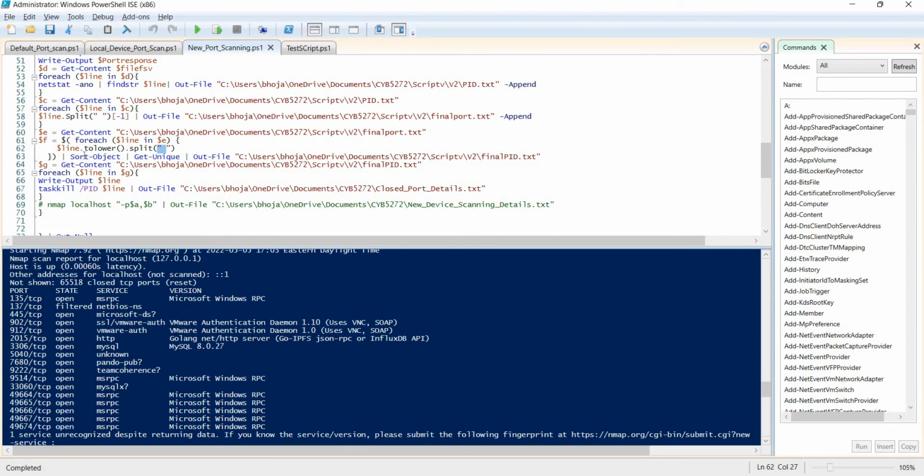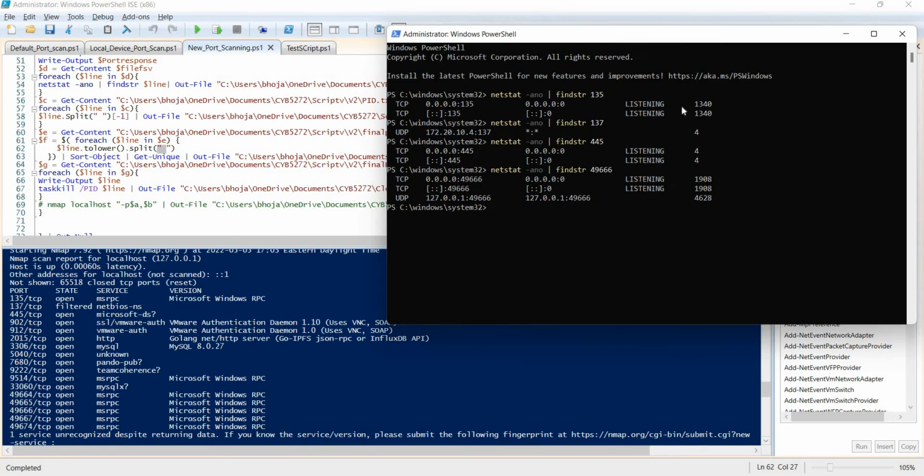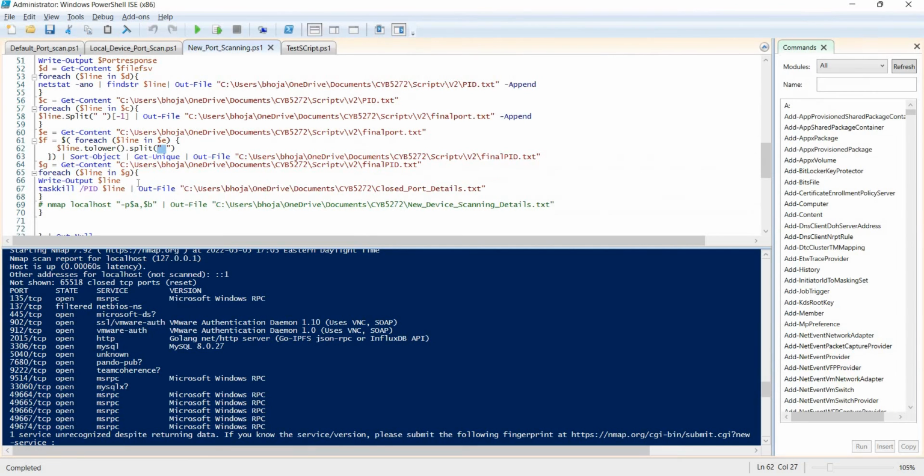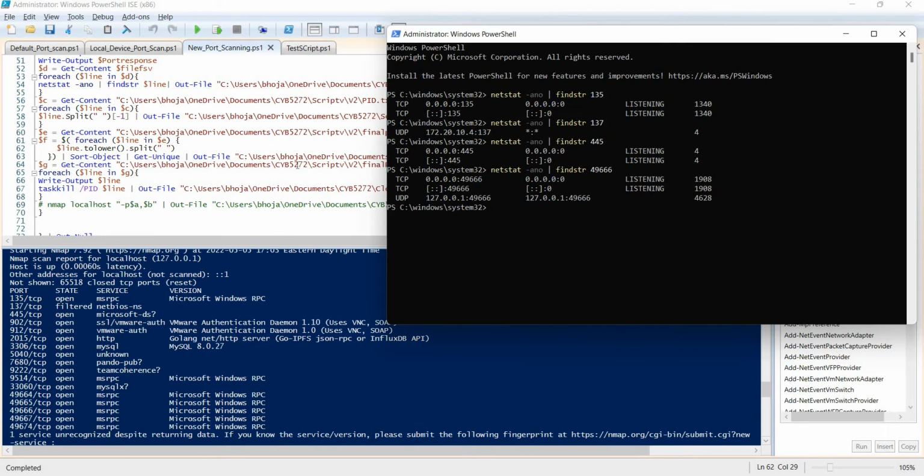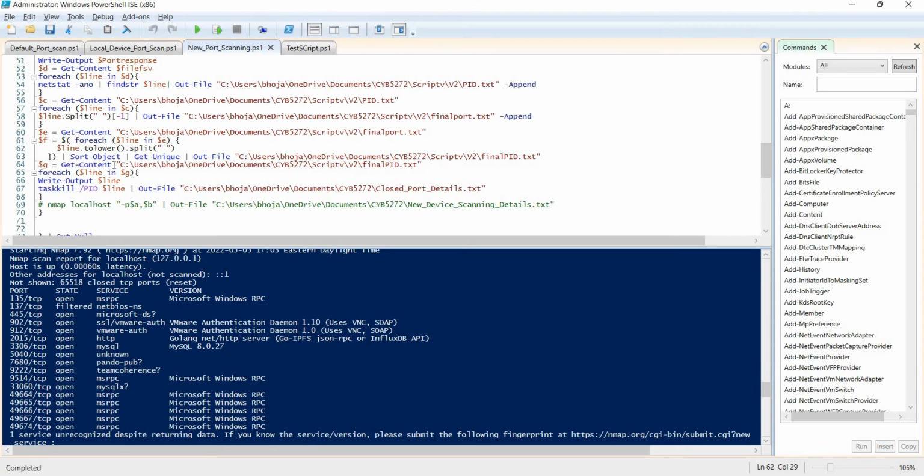So using this here we will take all the port values. Before, we would only get this one, like 1340, 1340, 444, 1908, everything, but it gets us both the outbound and inbound port PID numbers. So here we will split the PID by the space. So this file will save as 1340, then on the next line 1340, on the next line 4, then on the next line 1908, 1908, 462, same.